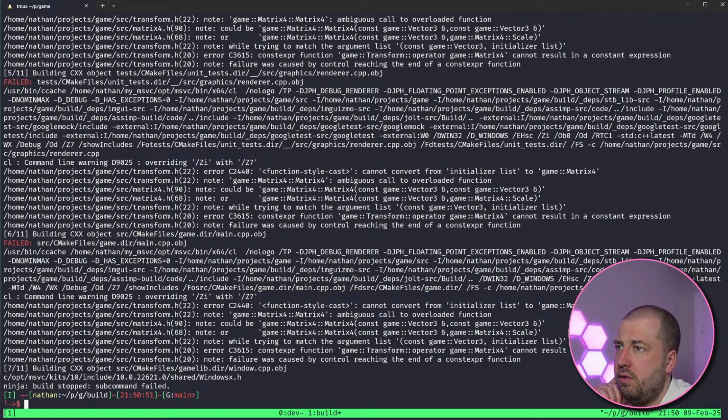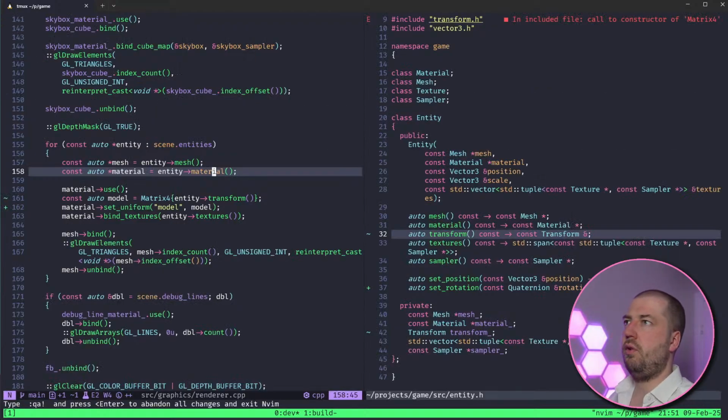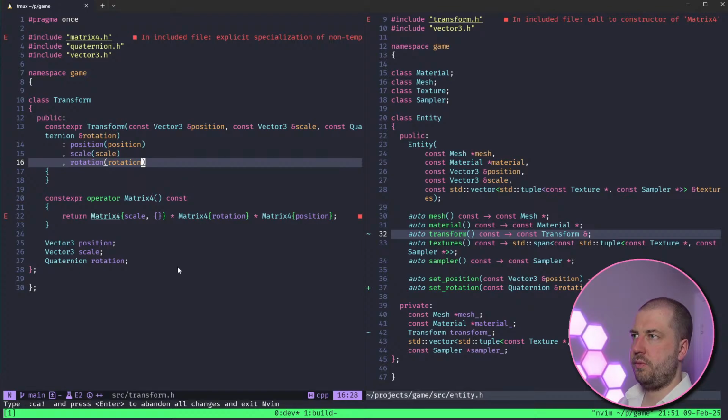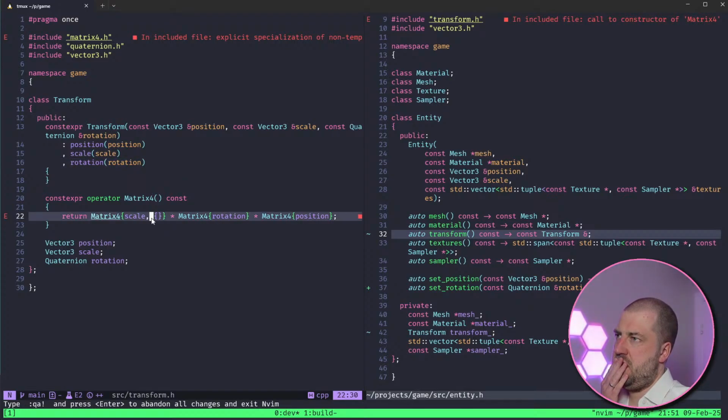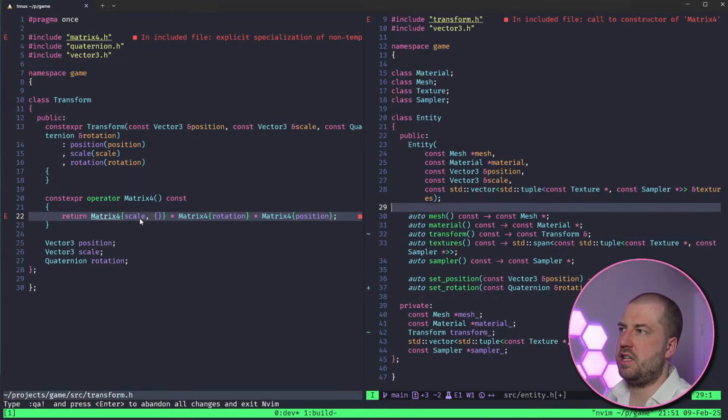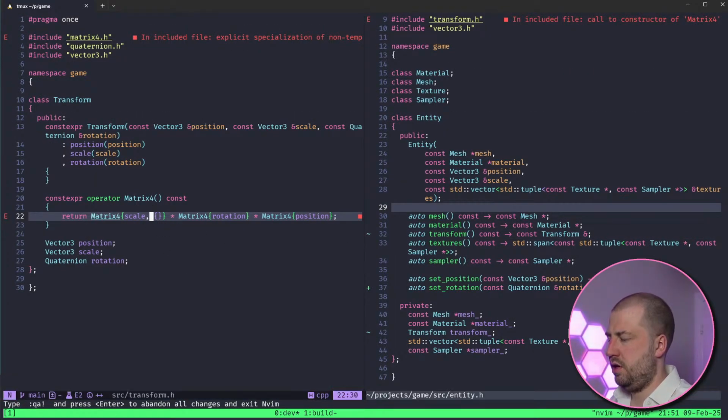Ambiguous call to function. It doesn't like my transform. Does not like my transform. I'm somewhat surprised it doesn't like that. Oh, initializer list. God damn it. Oh, because it won't be able to infer that type.